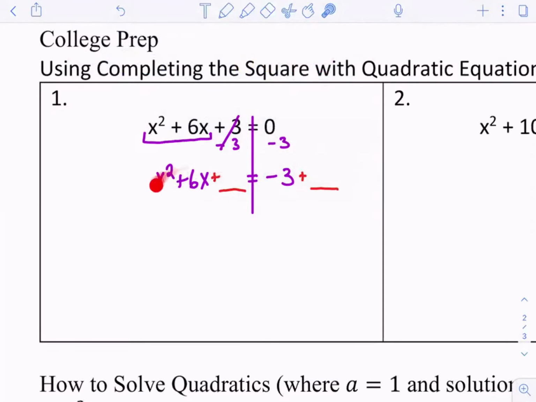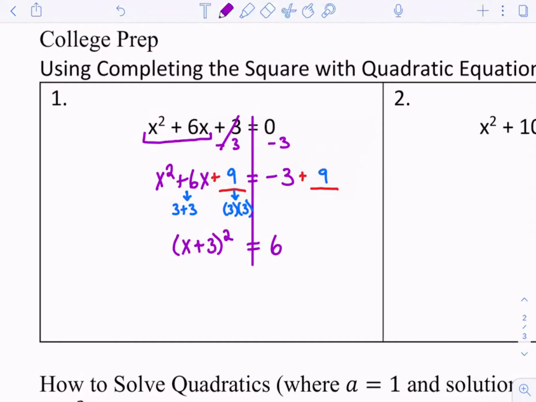For this to be a perfect square trinomial, I need to ask myself, what number plus itself gives me 6? That's going to be 3 plus 3. So in this, I have to do 3 times 3, which is 9. Now, if I'm going to add 9 on the left side, I have to add 9 on the right. And then keep going here. So now write this in factored form. In factored form, this becomes x plus, remember, it's whatever number we used, 3 squared equals a negative 3 plus 9 equals positive 6.